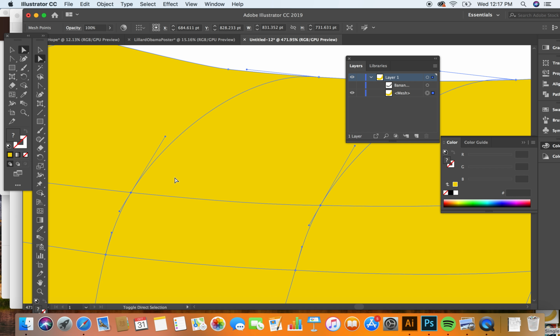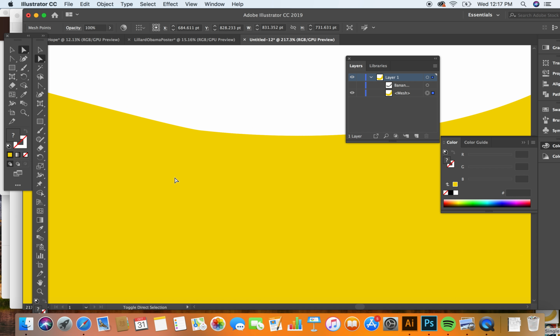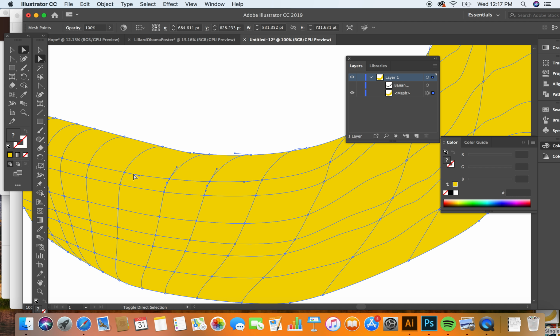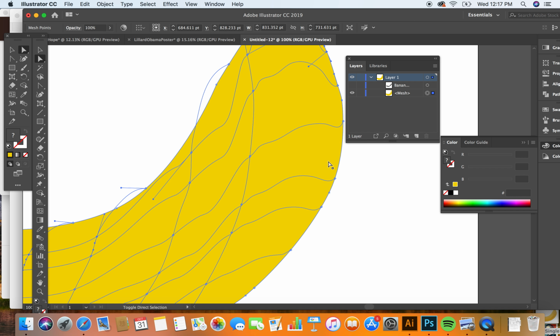So basically, I want to select all of the points along one of my horizontal lines near the top, because that is where I will build my highlight. And just follow that up. And that's pretty good.